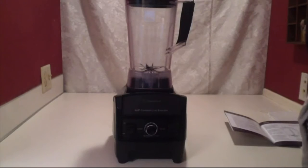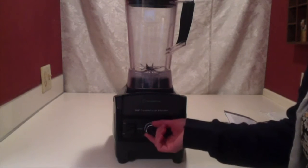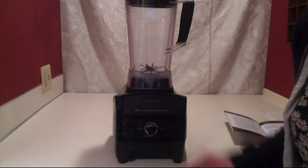Soup. So I've had a chance to test the Cleanblend out, and so far it's pretty great. It's definitely the most powerful blender I've owned. It doesn't have any trouble with smoothies or pureeing or even making ice cream, which is pretty cool. In addition to how powerful the motor is, I like how easy the controls are, just on-off, and you control the speed with this dial right here.